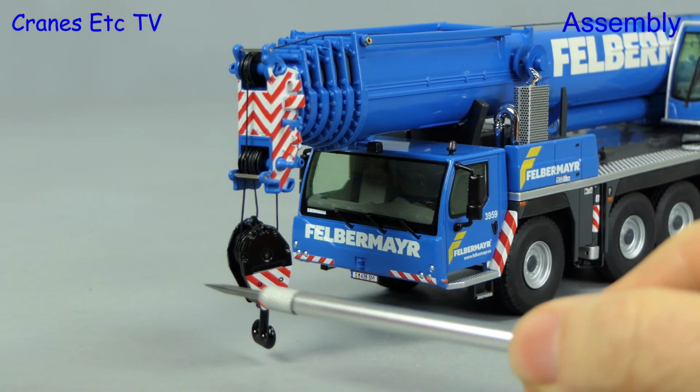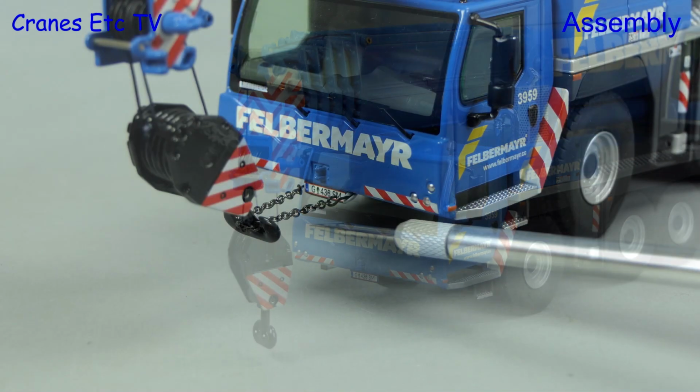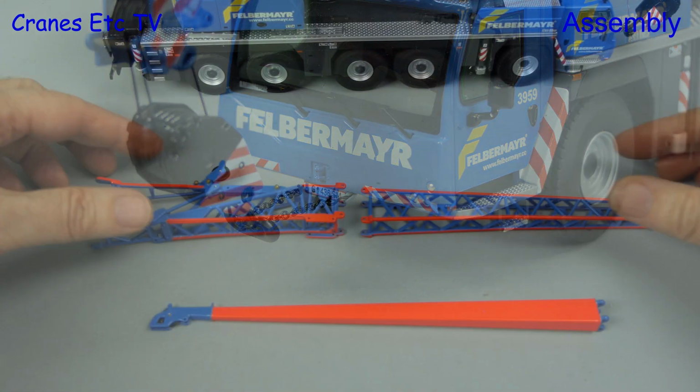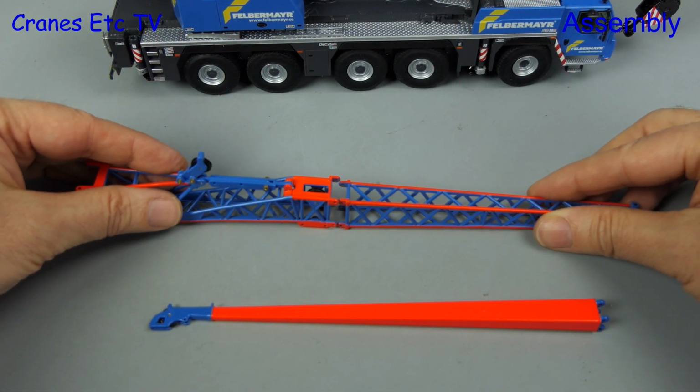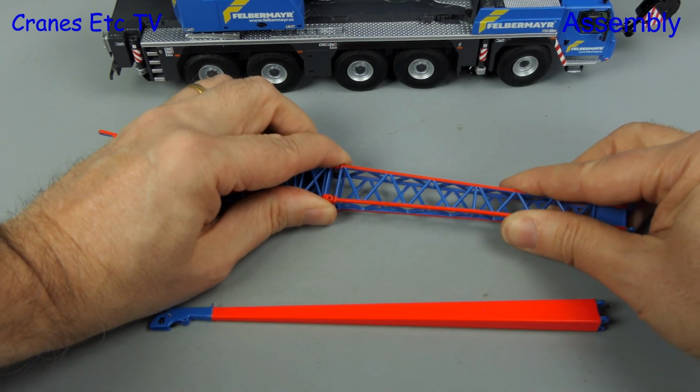With the magic that is cranes etc, here's the hook already reeved on, but the model doesn't have a proper tying on point, so we've made one up here using a piece of chain. The Fly Jib is shipped as 3 separate parts, so we need to join those up, and that's nice to do because the parts fit well together.